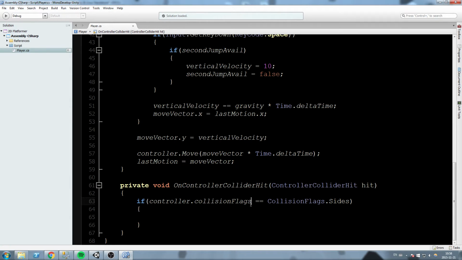Controller.collisionFlags is a value that pretty much keeps the information of where exactly we are having collision right now: on the sides, on the back, above, and below. So pretty much you can know where exactly the capsule collider, or the character controller we're using, is having collision from. So right now we're testing, are you having a collision with the sides? So are you touching something on the sides of your capsule? If yes, then we run something.